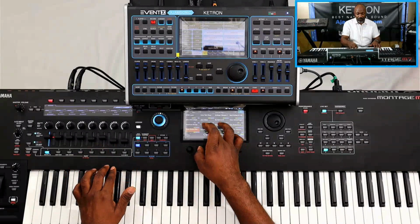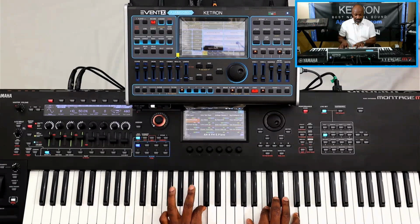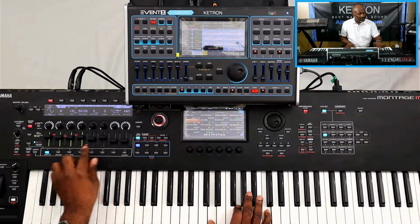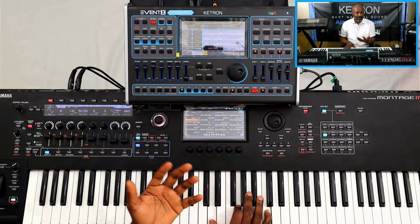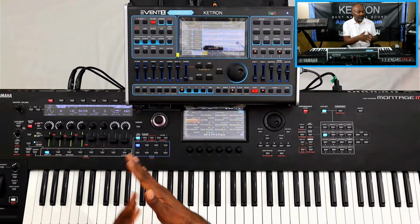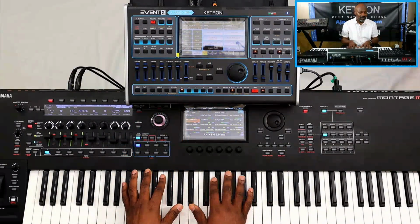For example, different voices. When you layer sounds, like in this particular case, where I'm using an AN-X FM voice, which Yamaha is very good at, FM voices. Wow, the DX7. So in this case, I'm able to adjust 4 different voices that we use to create that particular, what Yamaha would call a performance, right? Which is a combination of different layers of different voices and different parameters and effects that you can use. And the good thing here too is, like, we have registrations over there. They have something similar here too, which is called scenes.